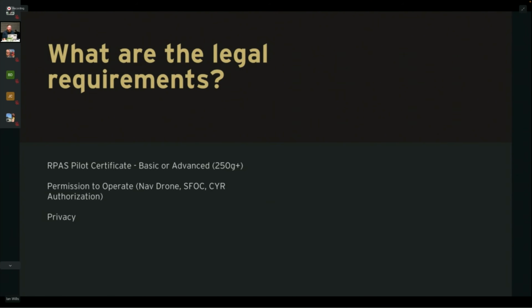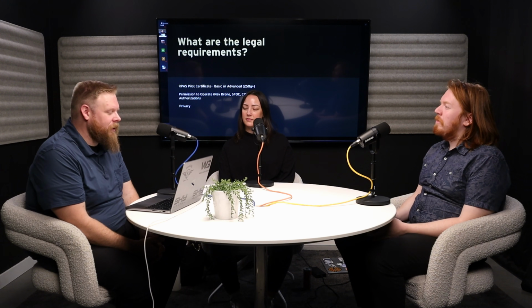When you're considering operating thermal, there really isn't much of a stretch on the legal side. You have to have a basic or an advanced pilot certificate. I don't think there are any publicly available thermal drones that weigh less than 250 grams, so you need a pilot certificate to fly it in Canada.